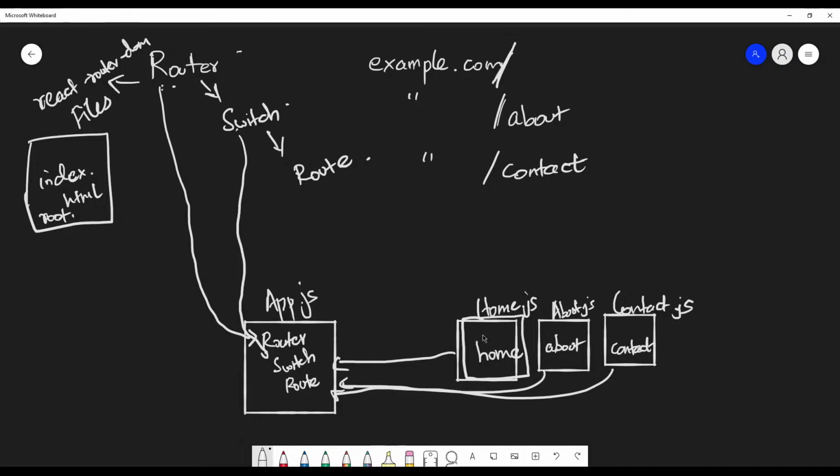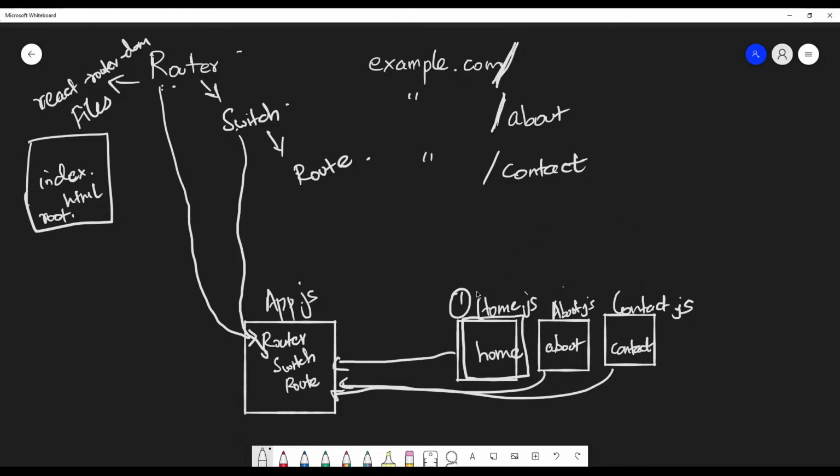Then we are also going to import 3 different components that we've created on our own: the home.js component, the about.js component, and the contact.js component. We're going to import all these 3 into the app.js file as well. Then we're going to create a sort of linking thing, more like a switch. We're going to tell app.js, hey, in case your route equals /, I want you to render this component. In case the route changes to /about, I want you to render this component. In case it changes to /contact, I want you to render this component.